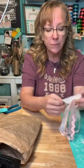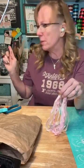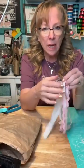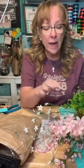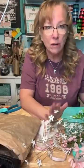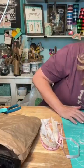I got some fabric. I had some torn fabric. This was all out of my scraps jar. My scraps jar is right there, you guys. You just grab some scraps, whatever color scheme you've got. I went into my flower wall and I grabbed some of the flowers and the greenery that I had. I don't know if I'm even going to use it all, but this is what I've got, okay? I'm going to set those aside real fast.